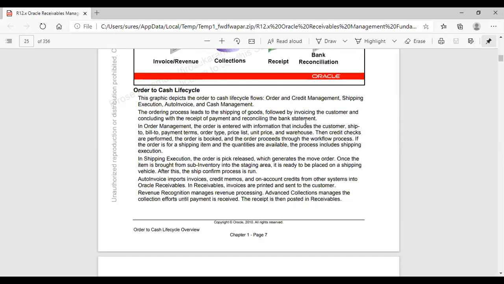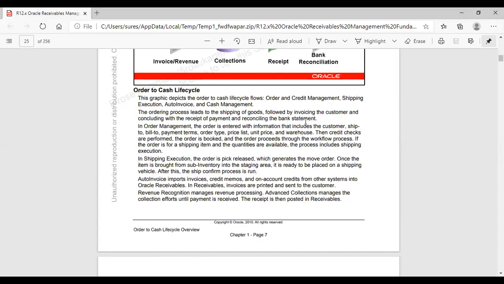The order is entered with information that includes the customer, ship to, bill to, payment terms, order type, price list, unit price, and warehouse. Then credit checks are performed, the order is booked, and the order proceeds through the workflow process. If the order is for a shipping term and the quantities are available, the process includes shipping execution.